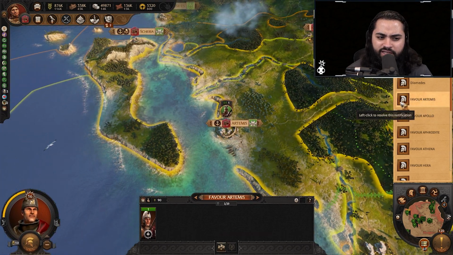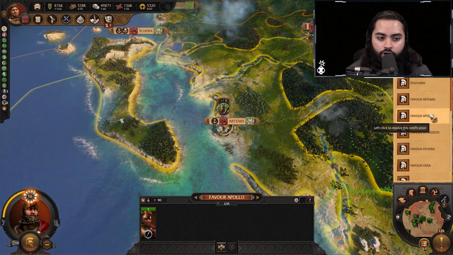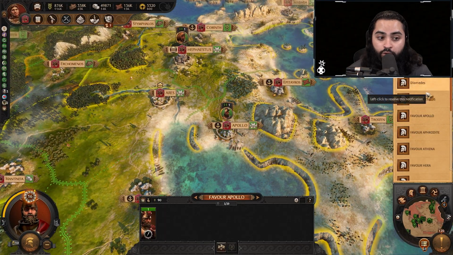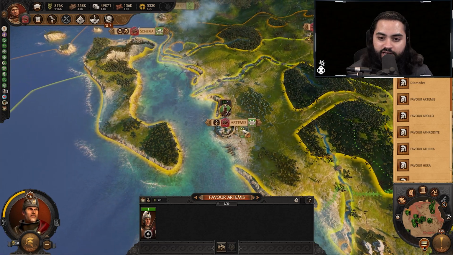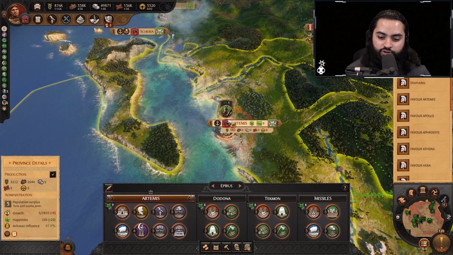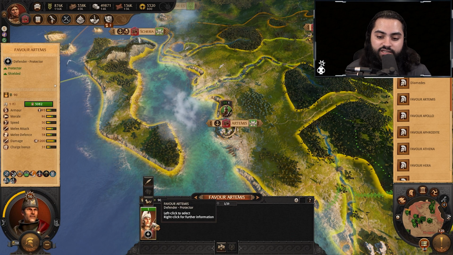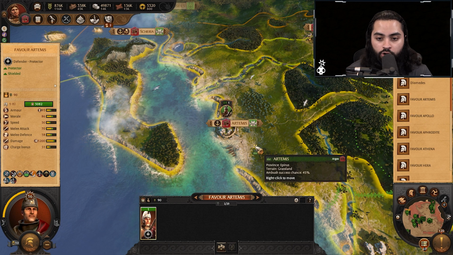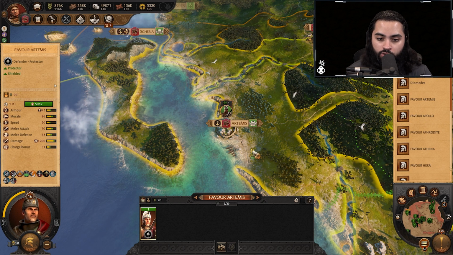Notice how I named these generals here. This guy's named Favour Artemis. This one's named Favour Apollo. Favour Apollo's on an Apollo settlement. Favour Artemis is on an Artemis-named province or region. Now, the kinds of generals you want to recruit are Defender Protectors, Warlord Mentors, and Warlord Commanders.